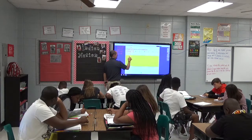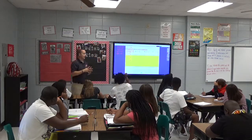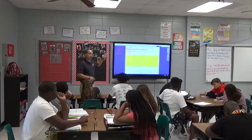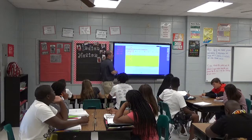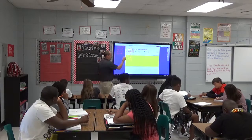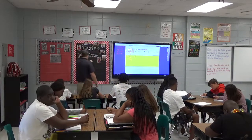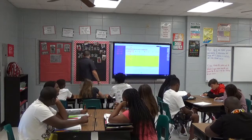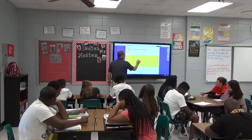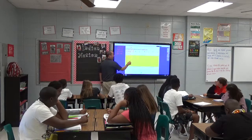2 minus 0 is 2. 7 minus 6 is 1. Now, some of us are still struggling with this when we were working on adding and subtracting. You did all of this beautifully. But then from here, we couldn't figure out what went where. 15 went into 72 4 whole times. So 4 is my whole number. Alright, and my denominator is not going to change, so I know my denominator is going to be 15. Which means 12 has to be my numerator. So 4 and 12/15.